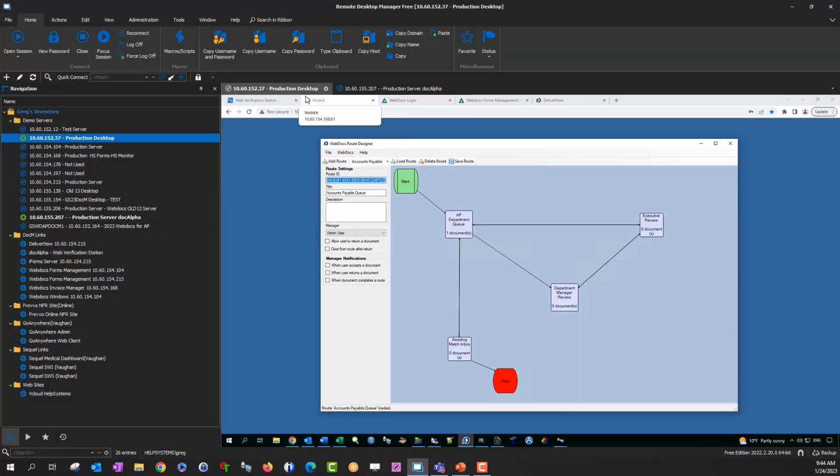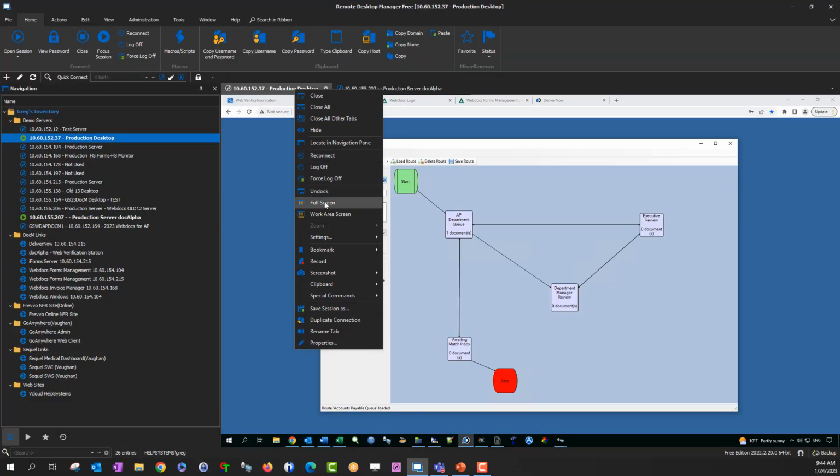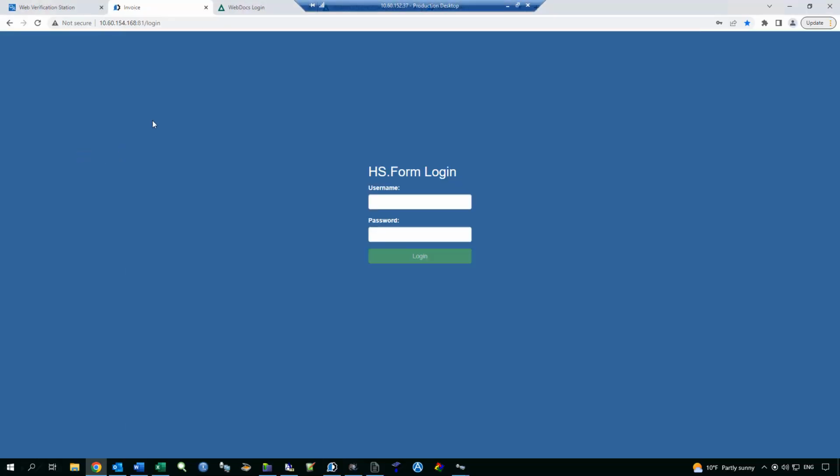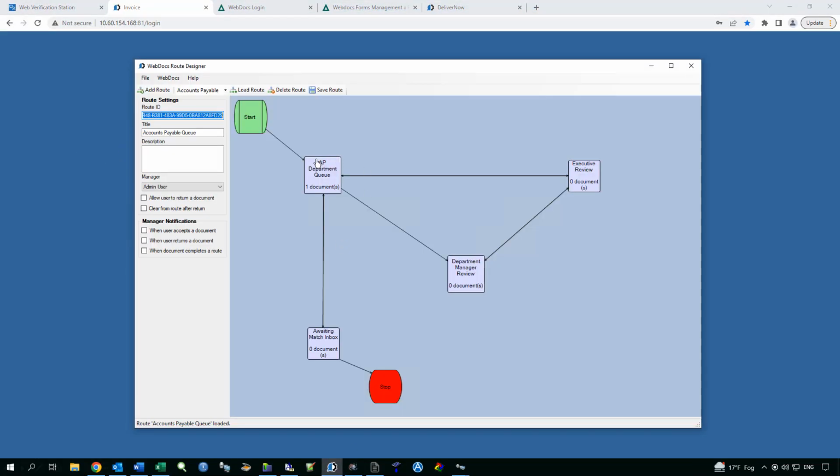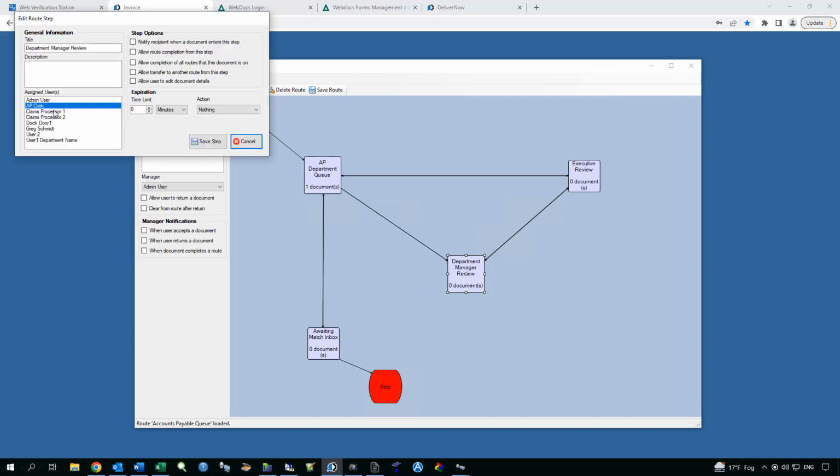Now, the next step of the process, if need be, is the capability to flow that document around through a workflow process. So we can use our Webdocs system to create those different kinds of workflows. It could be more of an accounts payable queue, where they might interact with that document, might be approval amounts or different kinds of location-based things like that. But you can create these different kinds of workflows, and then you can also set up a user or users to have different kinds of securities, along with different expiration times inside of here, which will create escalation periods. And those are measured in minutes, hours, days, and weeks.